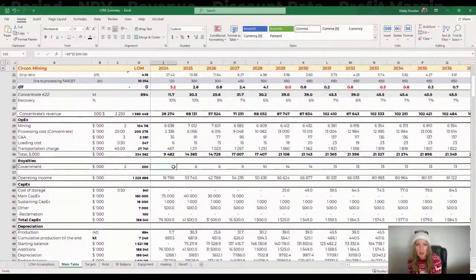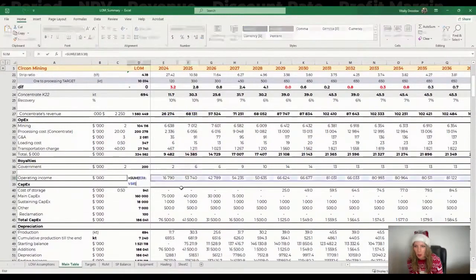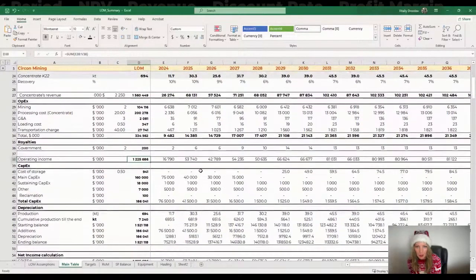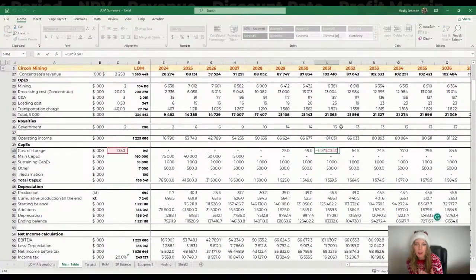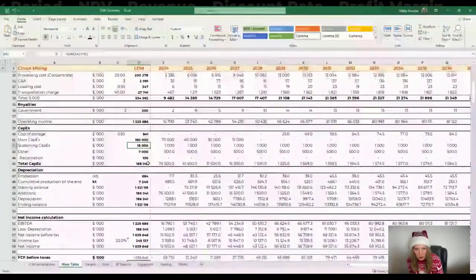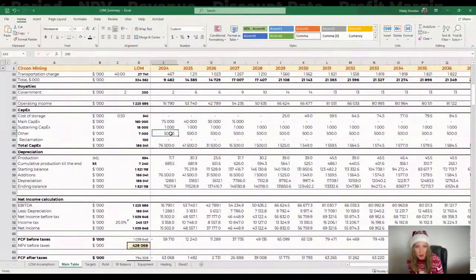The government indicator encompasses a range of taxes calculated in line with the legislative standards of the country where the production or sales are taking place. Operating income is determined by subtracting the total costs, which include operating expenses and royalties, from the revenue generated from the concentrate sales. Additionally, where applicable, we calculate the cumulative sum of this indicator over the entire development period. For the capital expenditure section, considering that our deposits and conditions are hypothetical, we've made assumptions based on our past experience. The only concrete figure we've calculated is the cost of storage, as it's a frequent occurrence in projects involving long-term storage, and the other aspects of the capex have been estimated based on our collective experience in similar scenarios.